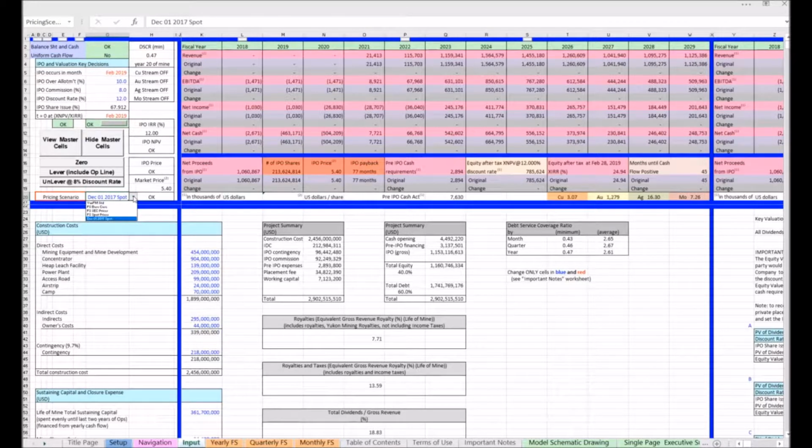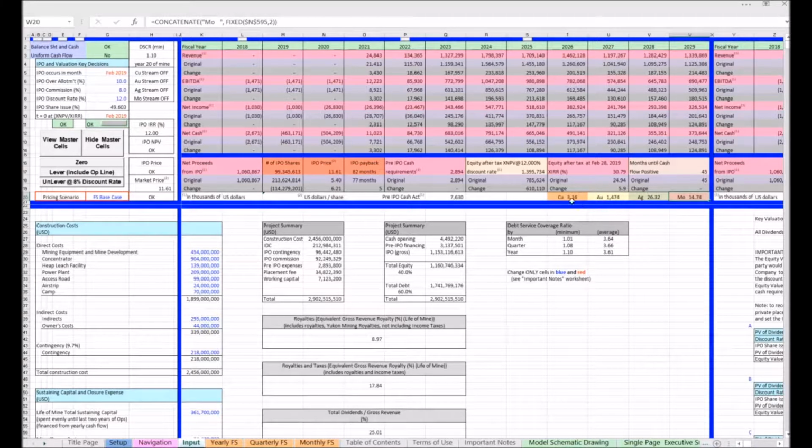Now let's have a little look at the feasibility study base case. It had different prices. So you can see this is what they are as of December 1st, 4 or 5 days ago. Spot prices only. Well, let's look at what prices were used in the feasibility base case. It takes a second for it to update here. And they had $3.16 for copper, quite a bit higher price for gold, easily $10 higher for silver, and double the price for molybdenum.